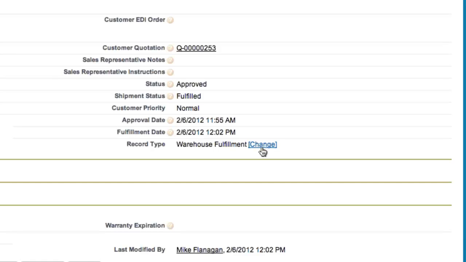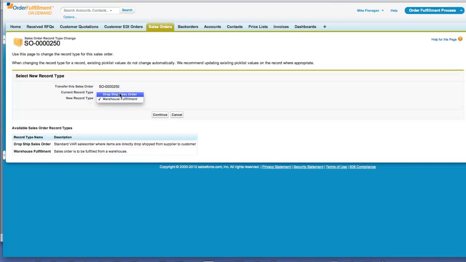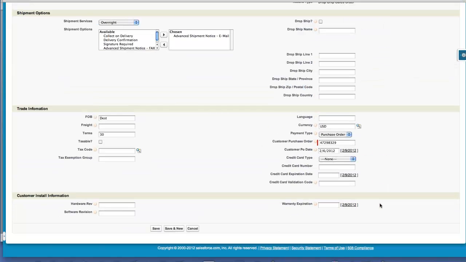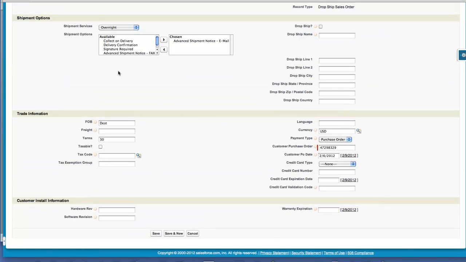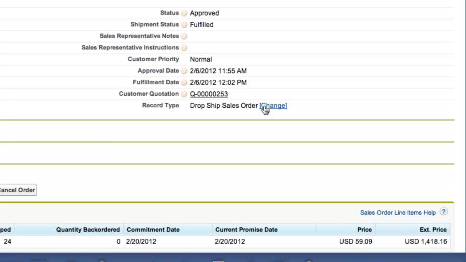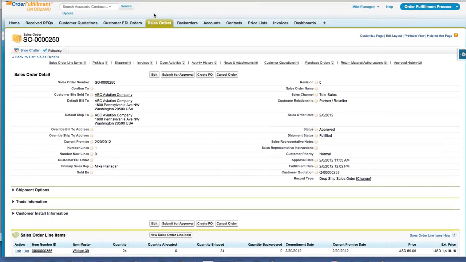But I certainly could change that relationship and say, you know what, instead of having a warehouse fulfill that, I'm going to do a drop ship sales order. That simply changes the model, where I have a third party doing this for me. So if I do in fact change that, I'll show you how that works. If we go in and now I'm doing a drop ship order, it looks exactly the same. So the processing is repeatable. It's easy to change. One click, and I've changed the entire back-end fulfillment process. So we're always looking for that sort of thing.